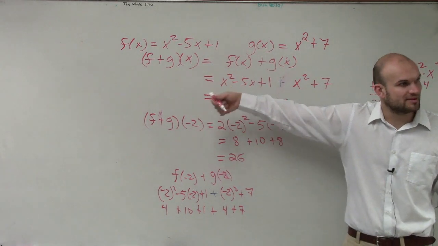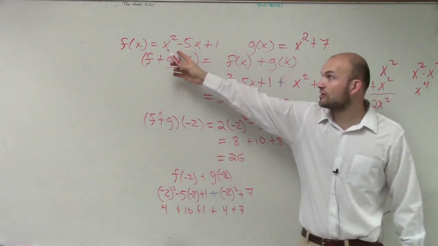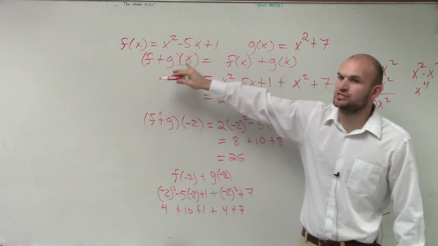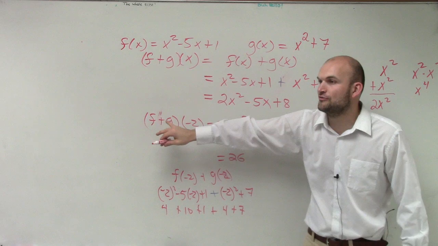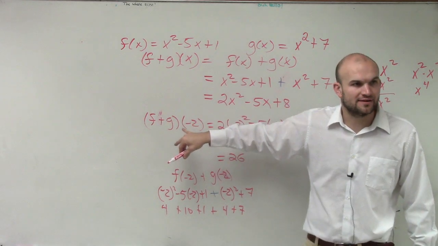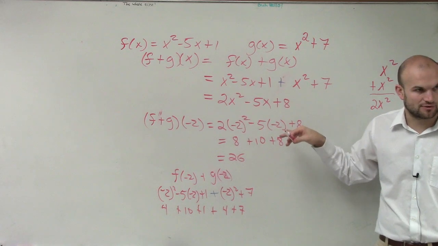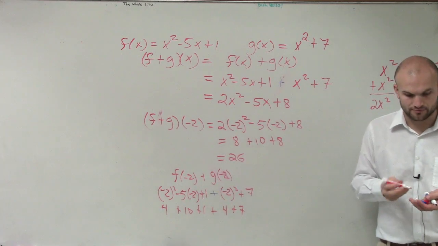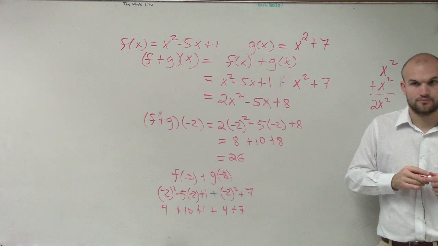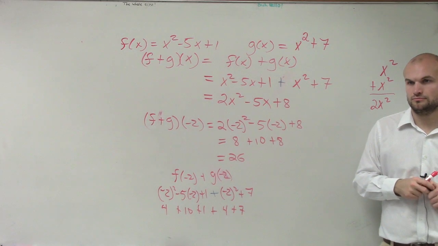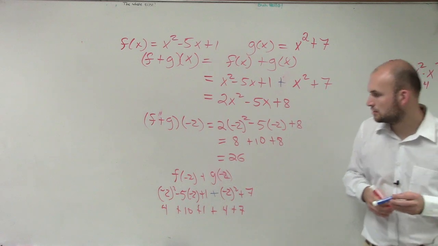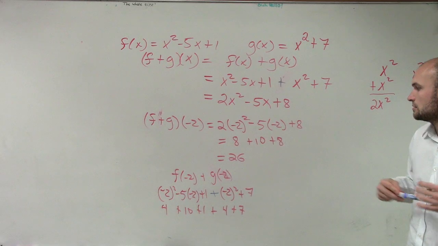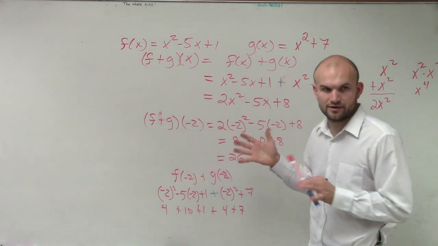So there's really two different ways you guys can do this. I showed it this way first because that's what we've learned how to do - take one function, add it to another function. But it doesn't say add the two functions when evaluated for x. It says add the two functions and evaluate it for negative 2. If you just want to evaluate both of them first and then add them up, you can do that as well.